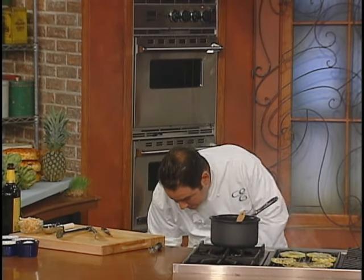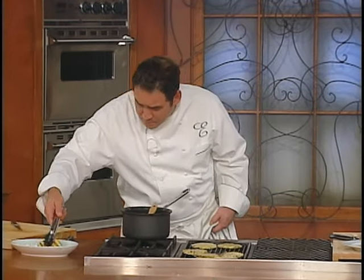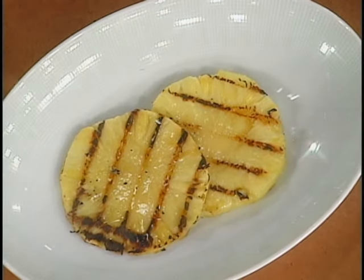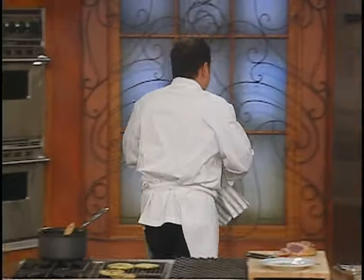Now, I'm going to take a little bit of this grilled glazed pineapple. Three slices, right? Seems like a normal portion. Yeah.